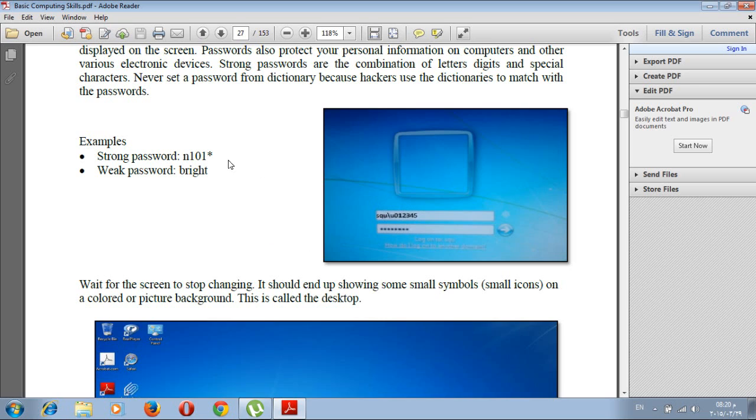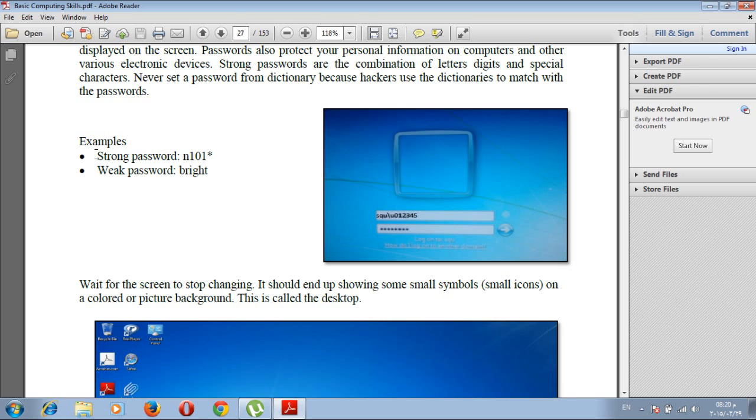Now the password, we have two types of password. We have strong password and we have weak password. The strong password is the password which will be a collection of letters, numbers, and symbols, while the weak password is only letters or only symbols, which makes the password weak.